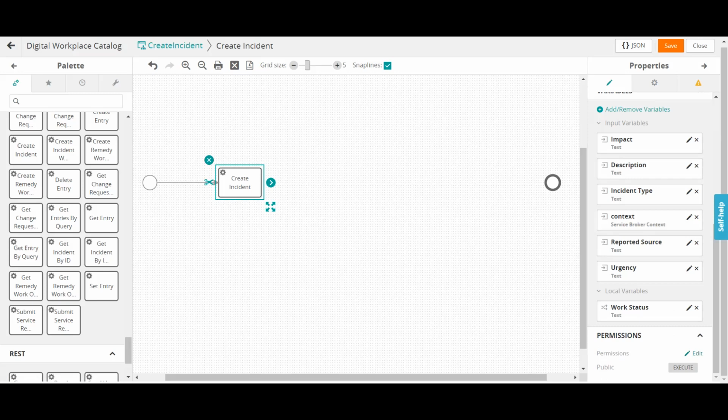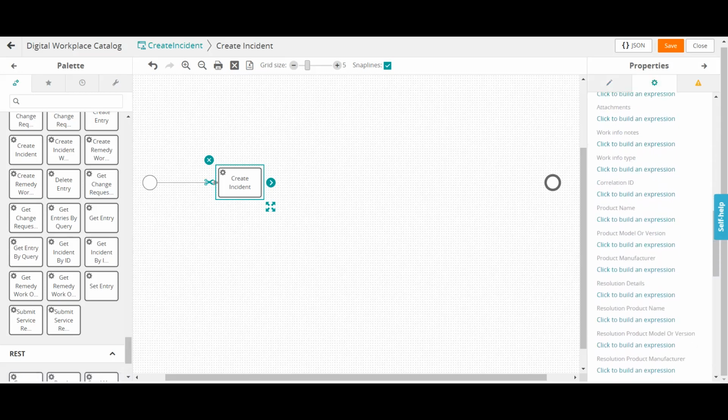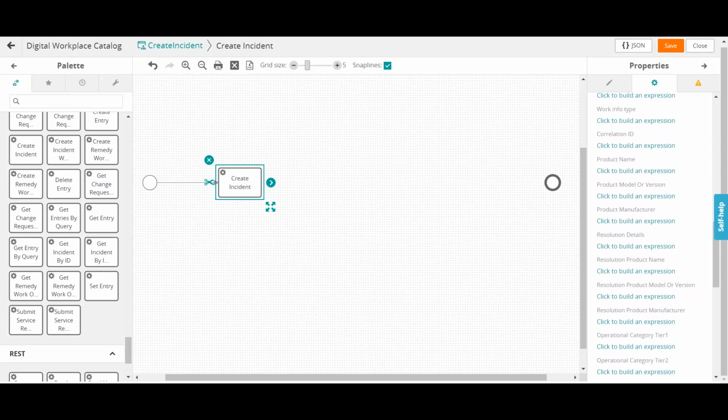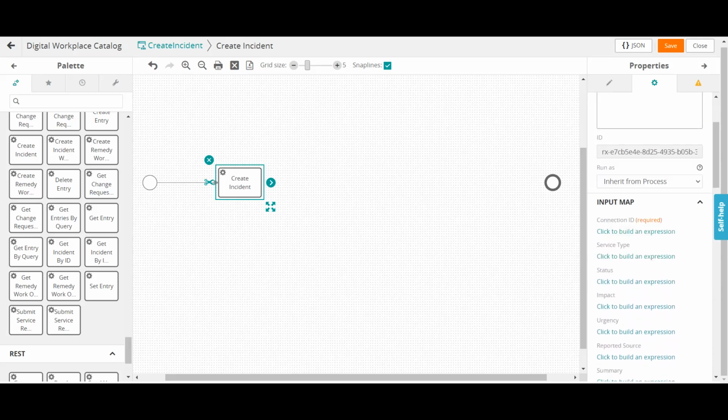This is the variable we have defined for this process, on which we are providing values from our side. These are the fields which are mandatory or which are part of this particular incident process, which we need to provide details to, so that it is mapped to the incident which we will create. So here, first of all, I need to define the connection.